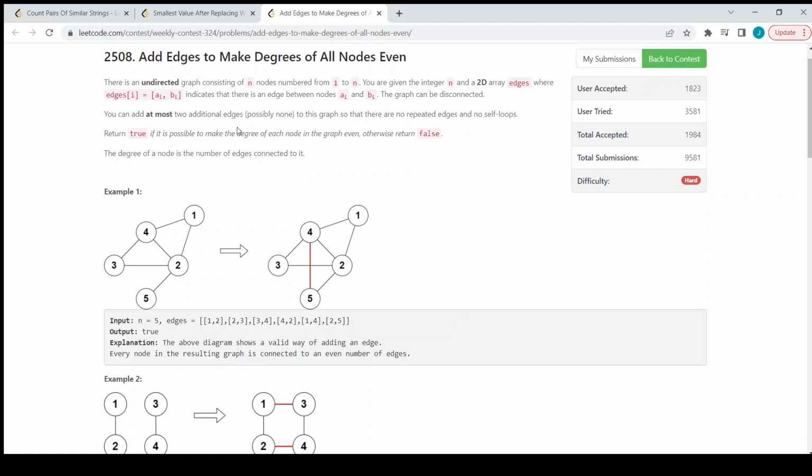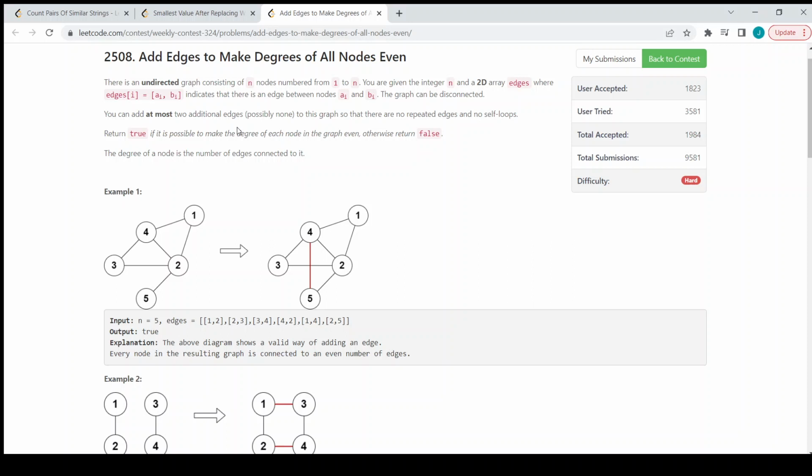And the next observation that we can handle is, if the number of nodes having an odd number of edges is equal to 1 or equal to 3, we can never make it all even by adding at most 2 edges, because there is only one node having an odd number of edges. Adding one edge between that node and another node which has an even number of edges will make the other node odd. So we cannot return true in that case as well.